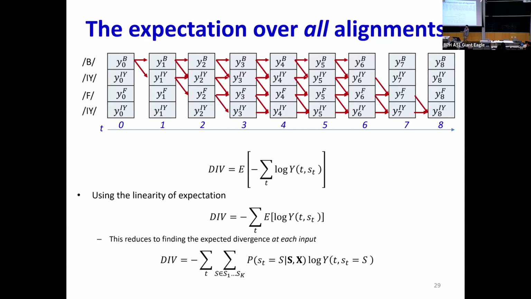But then it's not just a regular average. It's an expectation, which means that you have to consider the probability of the box itself. So what I really want to do over here is to say, what is the probability that the true alignment went through this box times the log probability assigned to that box, right? Plus, what is the probability that the true alignment went through this box times the negative log probability assigned to that box. Plus, what is the probability that the true alignment went through this box?